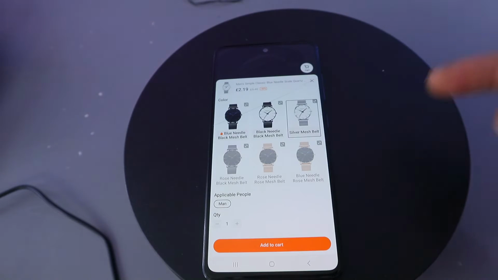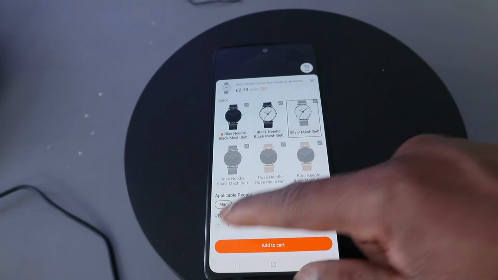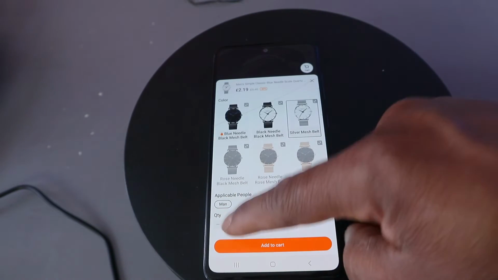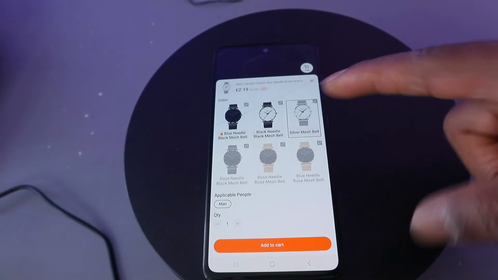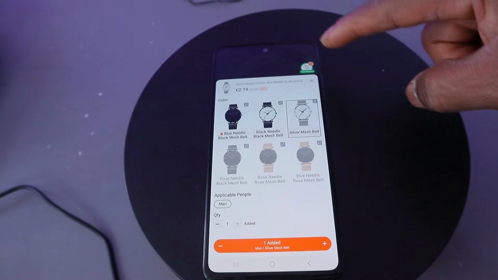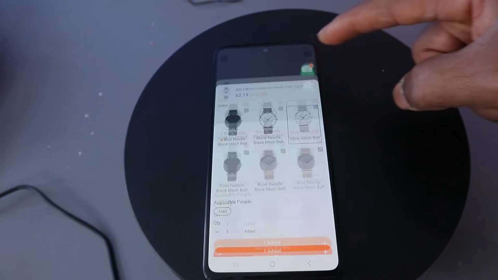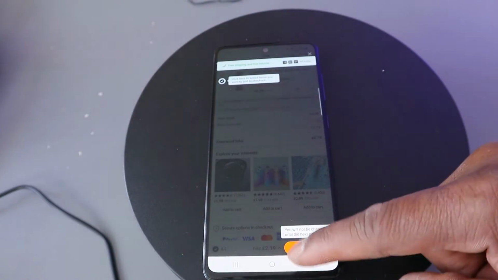Let's say if you want to select silver, then the next thing is you need to select the quantity. So you select the quantity. This item has a maximum purchase of 1, so you add to cart, and now it's added to cart. Then you go back. So if you want to see the cart, you see the cart here. It will show you all the stuff.